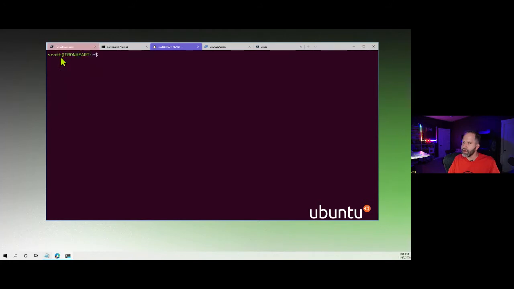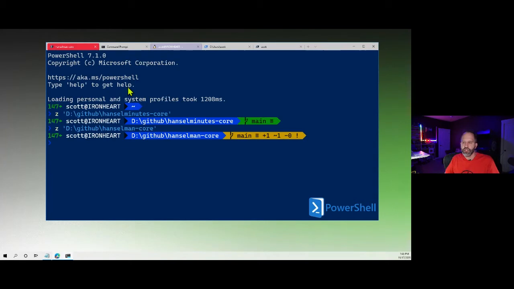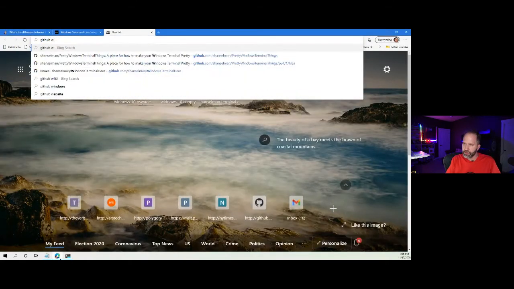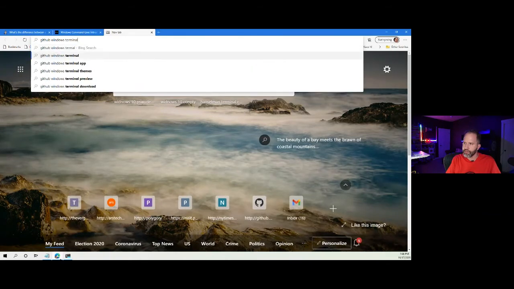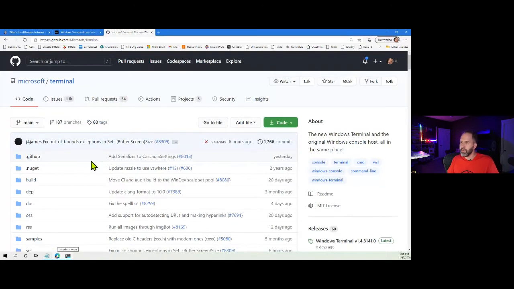It's a completely rewritten, new, advanced shell. And in fact, that is up at GitHub, Windows Terminal. Here you go. So you could even build this yourself. You can get involved in open source.